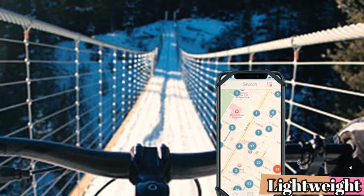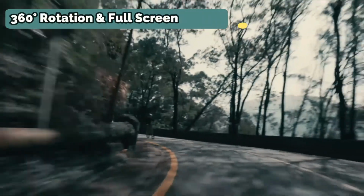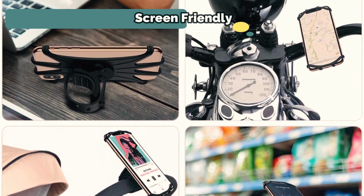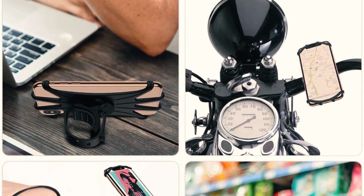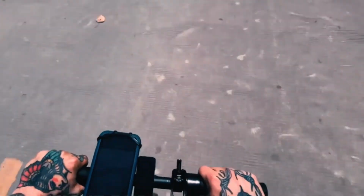Compared to its similar competitor, the Nite Ize, the VUP mount is not nearly as stylish. It also doesn't have quite the size range compatibility as the Nite Ize. This is especially an issue if you plan to ride in weather, like our testers who bike commute to work most days and want to use a weatherproof case on your phone.